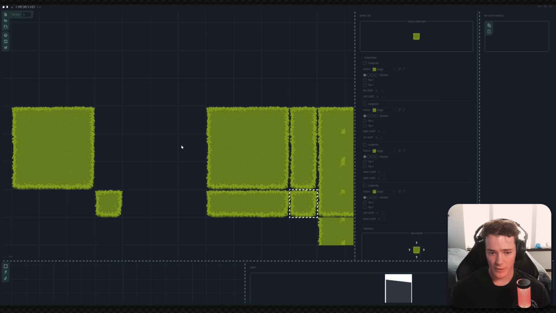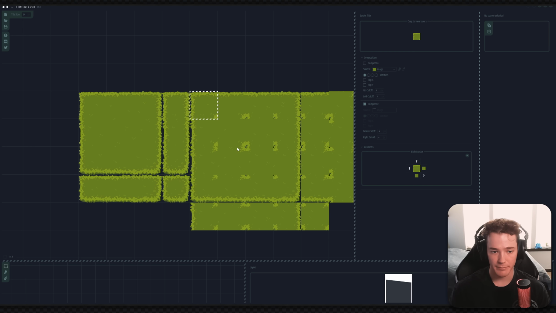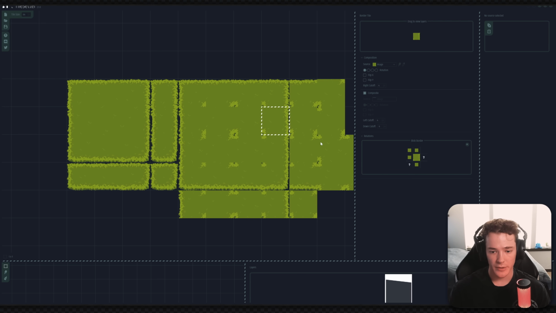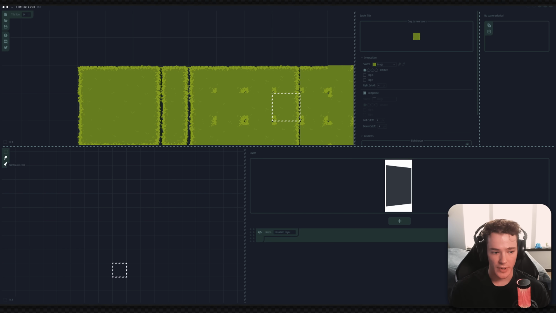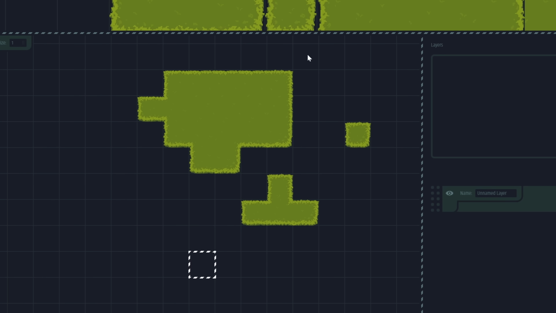And then after you've gone through and assigned all the sources, it will basically build out these extra tiles, which usually are just a pain to manually go in and draw. And sometimes you have to touch it up a bit, but generally it looks really good and you can literally just start painting with it in the editor here. You can obviously export this to your engine as well, but I start painting and you can see that it automatically draws the correct edges depending on the shape of my grass, which is just super handy.